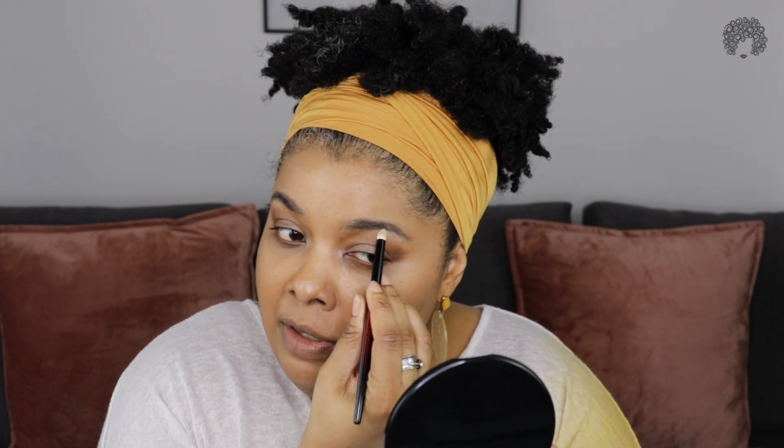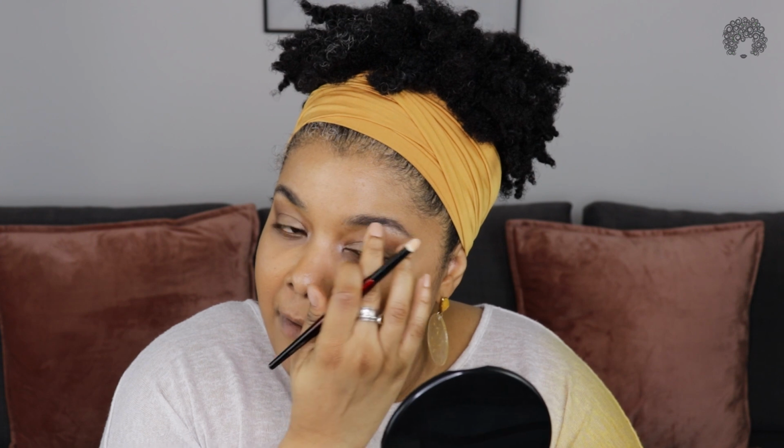So this one kind of wears like a silvery on my skin tone. For me, I prefer it in the brow bone to the tear duct, especially because it doesn't kind of go with the look, that bit of silver on a really nice browny, goldy kind of look down there. I'm not loving it, but I like it in the brow bone. Lift that up a little bit. Okay, so that's it for the eyes.